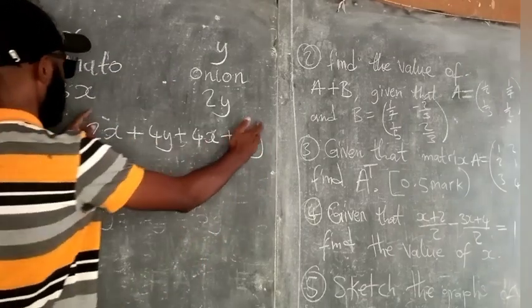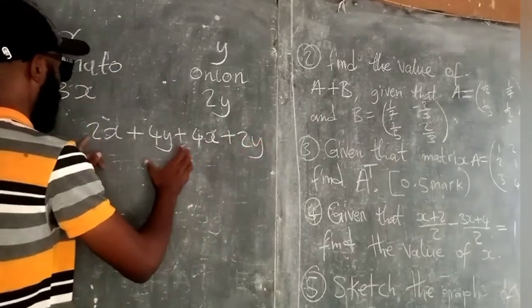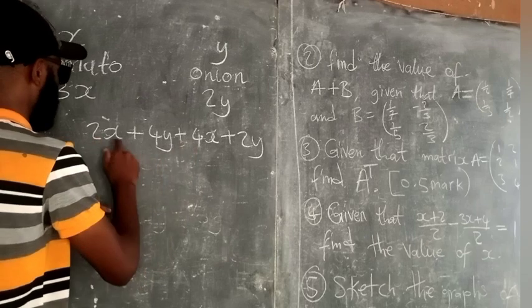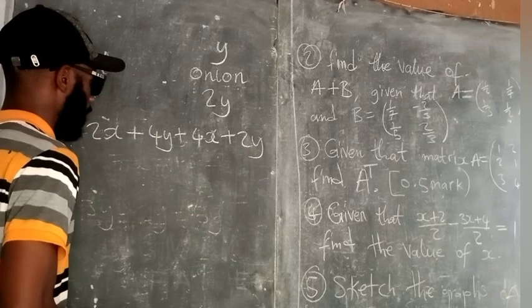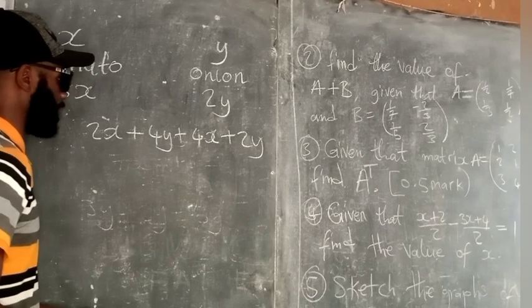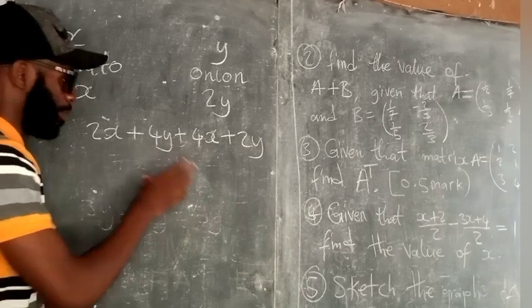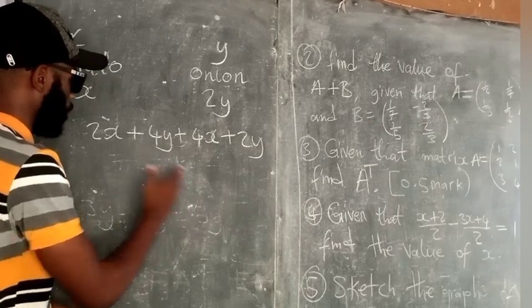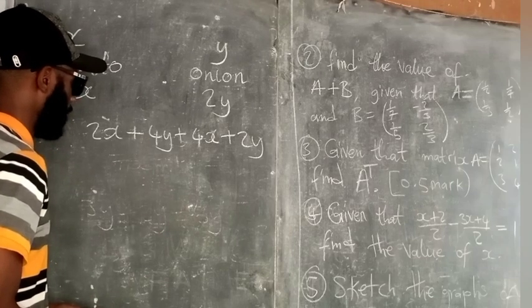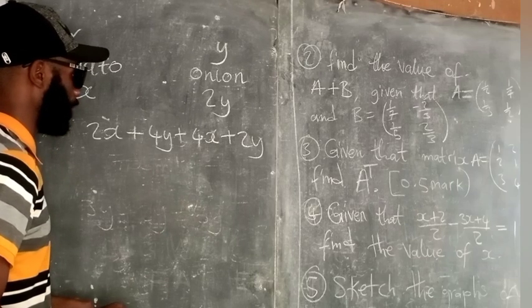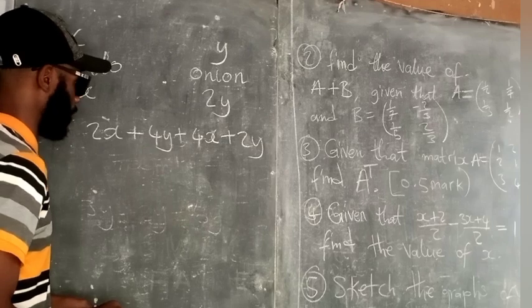Right, so this is the mathematical basket where we have things which are mixed up. We have tomatoes and onions mixed up in one basket. Now, in order for us to do our business properly, we are supposed to separate these things. We get all the onions, we put them on one side, and we get all the tomatoes, we put them on one side. So the first thing that we are going to do here is to identify all the tomatoes.